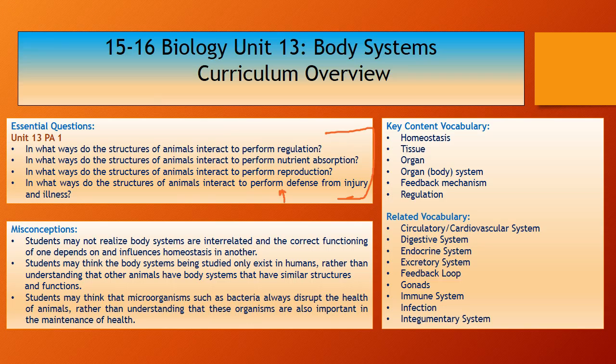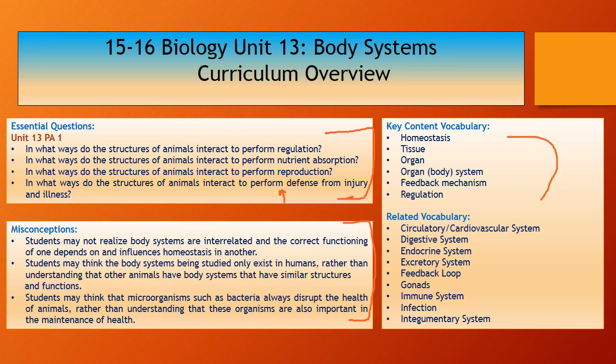And usually those misconceptions may be that the students are not understanding how the body systems are interrelated, how they depend on one another, how they influence homeostasis, how one system can't function without the other, how microorganisms are not always bad, but they can be good, and how they do disrupt the health of animals. So it's very important to go back and show them the big picture, if they're not understanding completely, as you will be able to see through how they answer these essential questions.